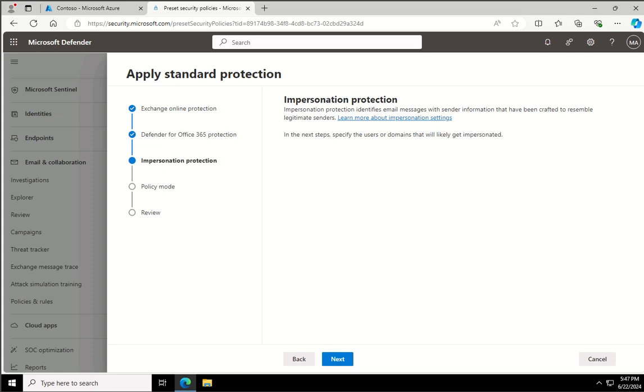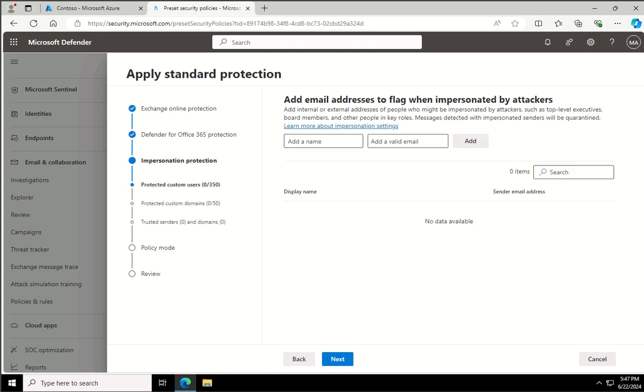Go next. Go next as well, since we are not going to look at the impersonations. In the policy mode section, make sure the turn on the policy when finished option is already selected.